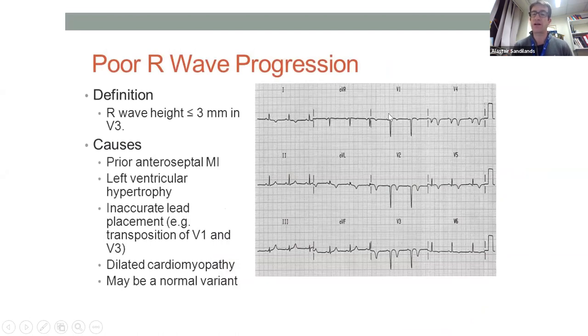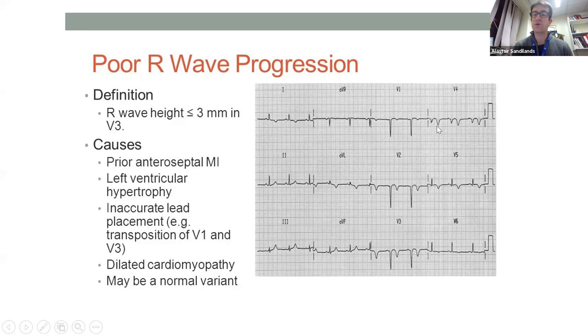So we can see now V1, yep, there's no R wave. Probably don't expect it. Okay, V2, yeah, there's no R wave. It's very negative. V3, no R wave. Yeah, okay, that's negative. V4, no R wave. So there's no R wave at all, and you'd expect it at V3. V5, yes, there is an R wave. And V6, there is an R wave. So in actual fact, what you can see here is that these are probably Q waves. They are Q waves, okay?